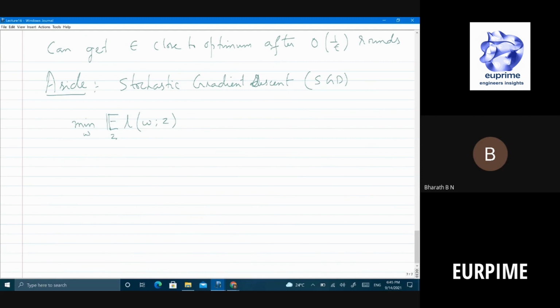For example, I give you a coin, right? If I know the bias of the coin, there is nothing, right? So you already know the bias. But what is interesting is, suppose you don't know the bias. Bias is probability of head. If you don't know the probability of head, what do you do? You toss it so many times, count the number of heads divided by the total number, right? That'll give me an estimate of the bias. Is that fine? So if I toss it more number of times, my accuracy of estimate is better, right? Even here, if you have a lot of data and I do the sample average of the loss function with respect to a lot of data, I get the average which is close to the true average, right?